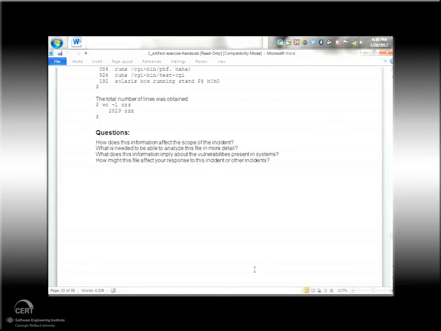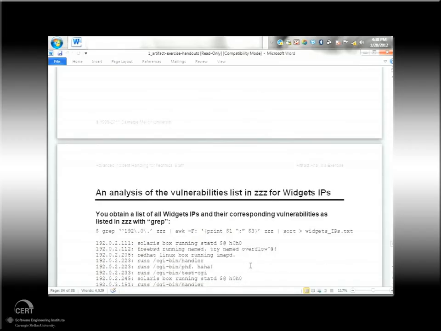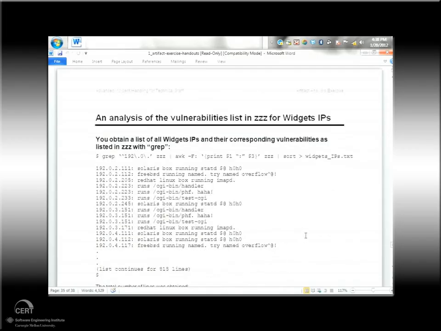They summarize the vulnerabilities by IP address, vulnerabilities within widgets domain. So there are 815 vulnerabilities in the domain that you're part of in your company that this person has found. And so if you're an incident responder, you've got a lot of people to talk to and say, whoa, you're vulnerable, we've got a problem. So that's the whole point of this.